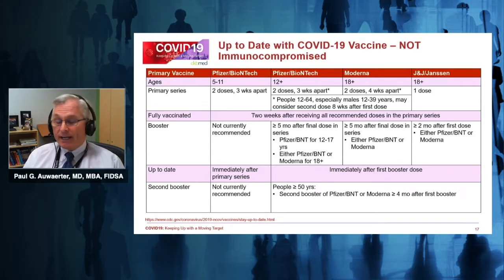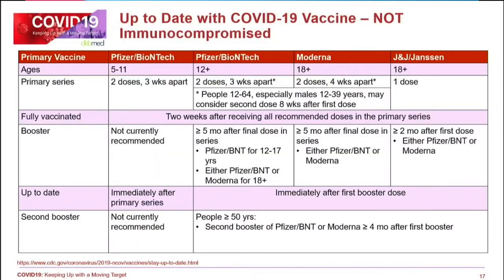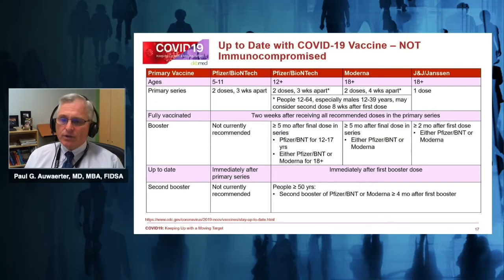Another key point that I think will happen over time is that after the primary series, the booster is incredibly important, especially for Omicron, to help not only raise waning antibody titers, but to better handle the virus that has since evolved. And really, I would say the primary series should be thought of as requiring 3 doses of vaccine, although that's not the way it's currently characterized. That's how I like to explain it to patients. You need to get 3 doses.